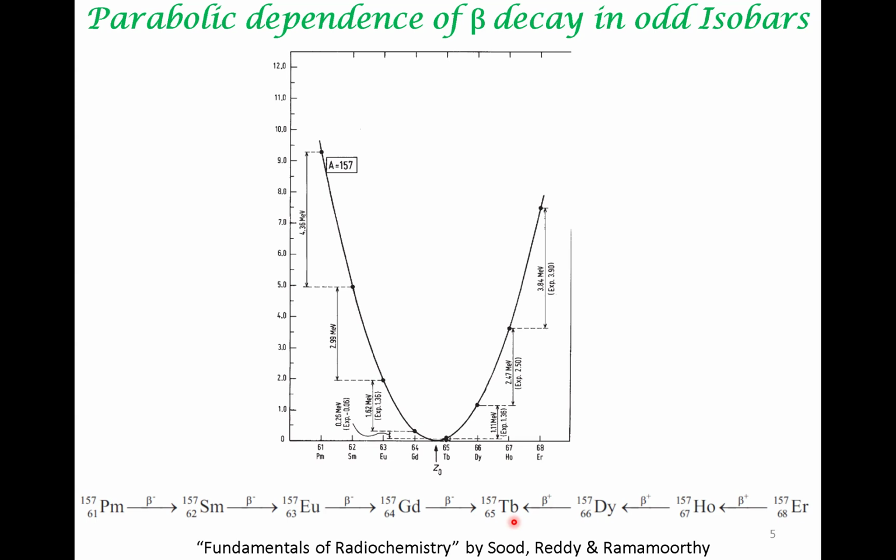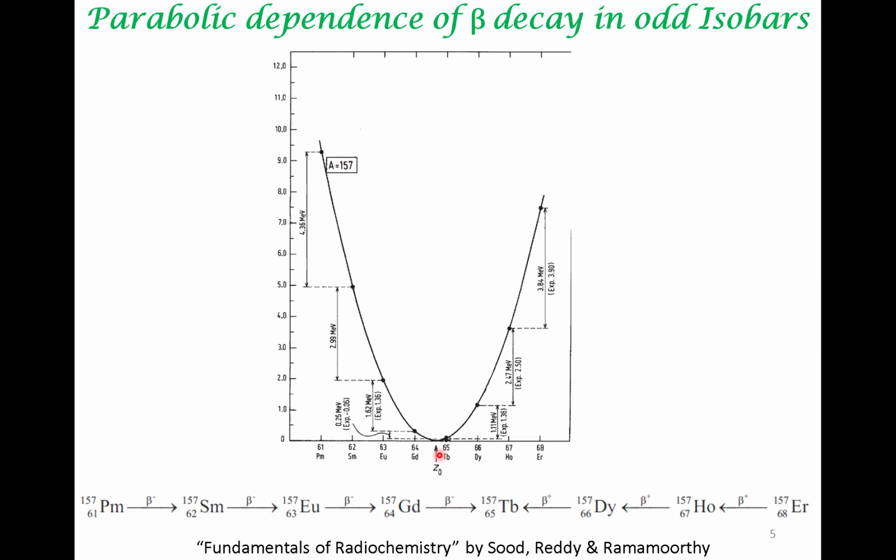So this model is powerful enough to predict the most stable atomic number within a bunch of isobars. Here, this isobar has an odd atomic weight. So either you have an even number of neutrons and an odd number of protons, or an even number of protons and an odd number of neutrons. One of these two conditions is valid, and there's a good agreement between model prediction and experimental observation.